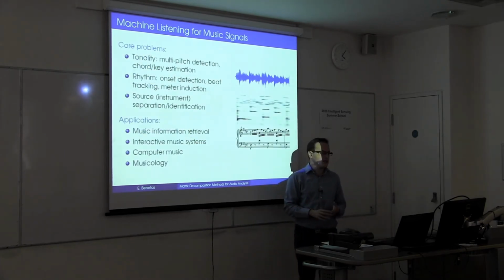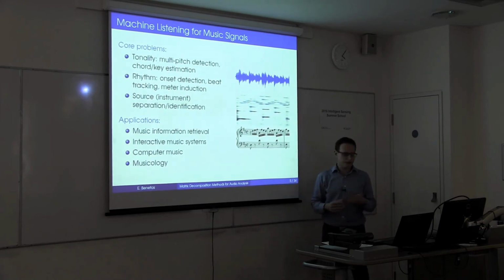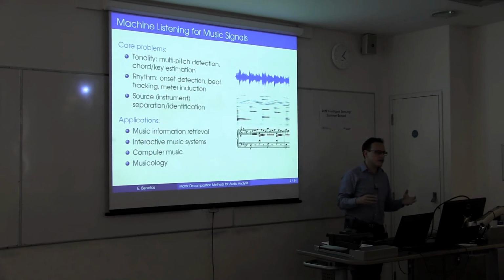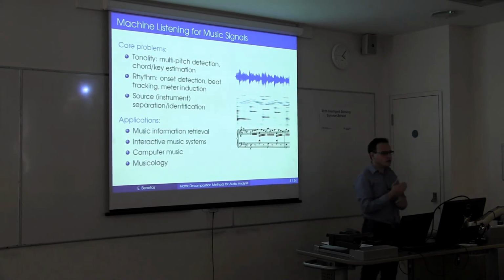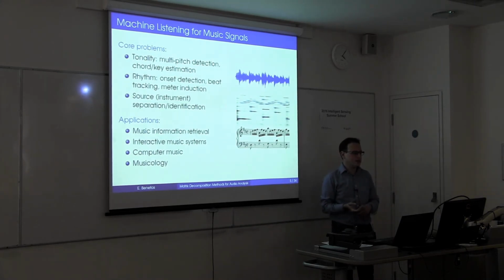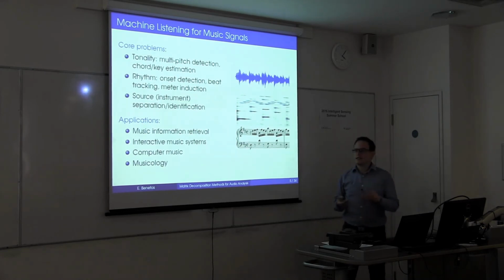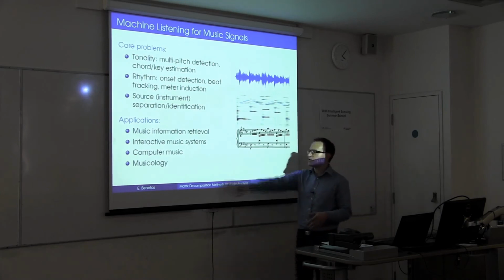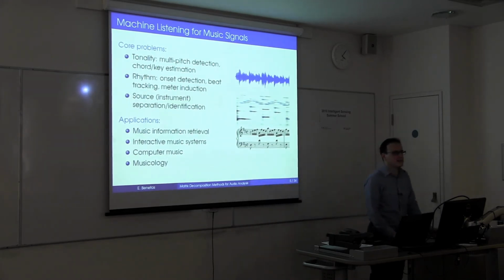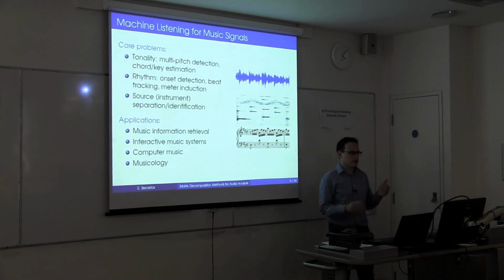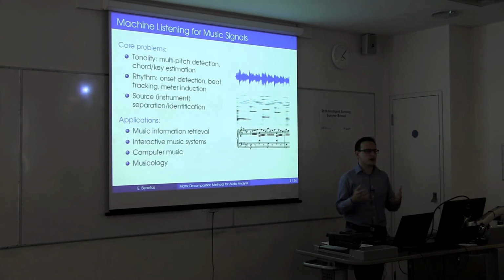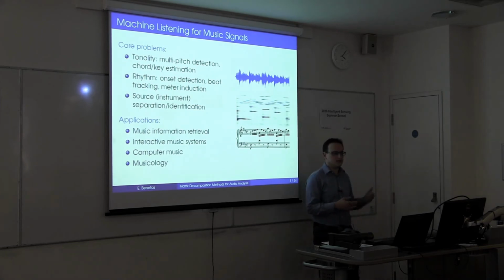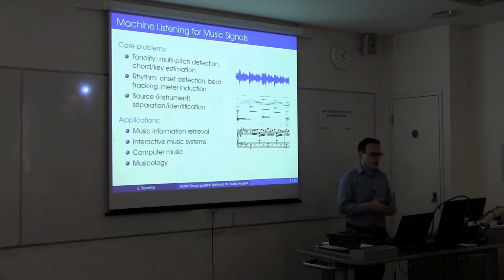As far as music is concerned, the big problem right now in machine listening is to convert a music recording into some sort of notation where you can understand what's happening inside. So you can identify things like notes, you can identify instruments, you can understand what the rhythm is. And this sort of analysis has applications in many areas, most of which are represented at the Center for Digital Music of the School of X. First and foremost is music information retrieval, so how to retrieve information from music content. Also interactive music systems, for example, if you want to create a system that can do automatic accompaniment, computer music, or musicology, and many more.